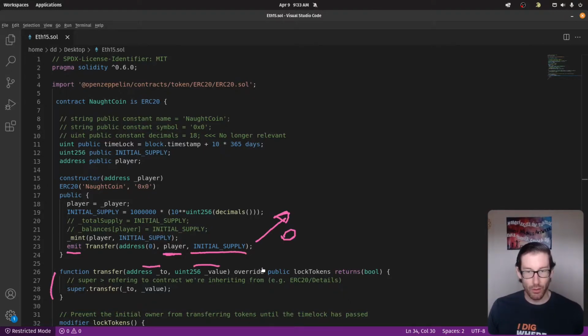We're saying this can be overridden. Okay, so it's override public lockTokens returns. This modifier is being mentioned down here, which we'll touch on in a second. It returns a Boolean and has a transfer to value, etc.